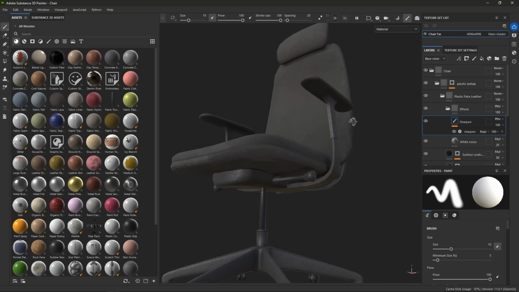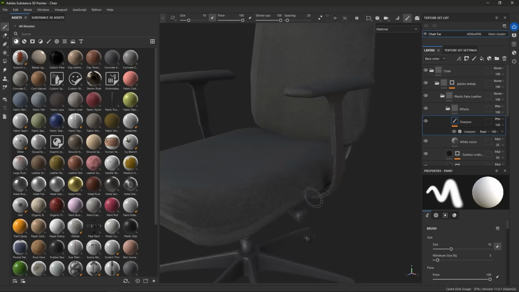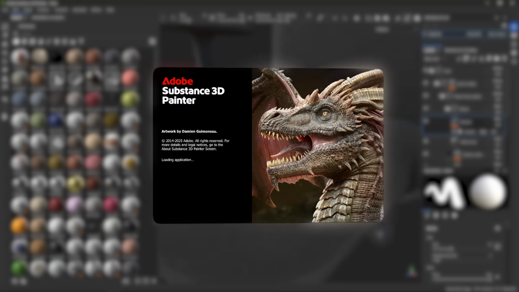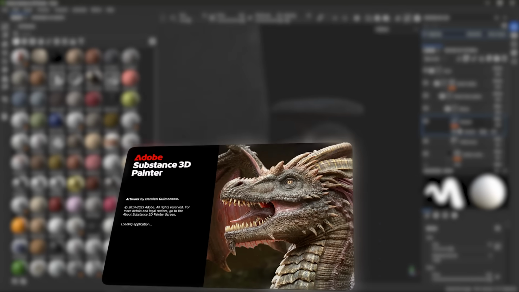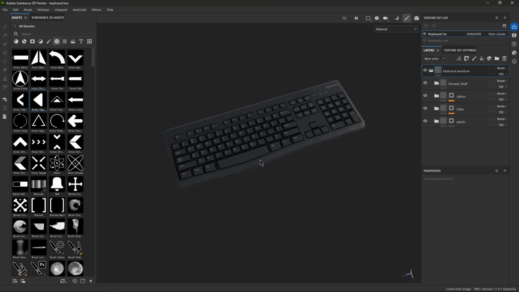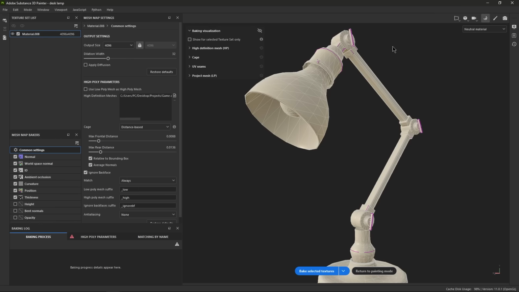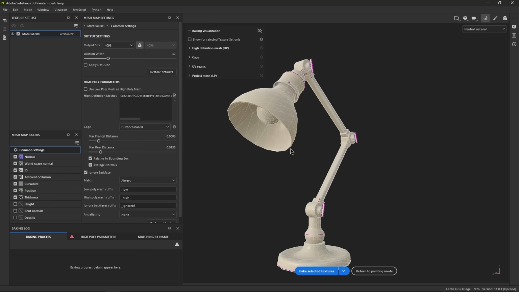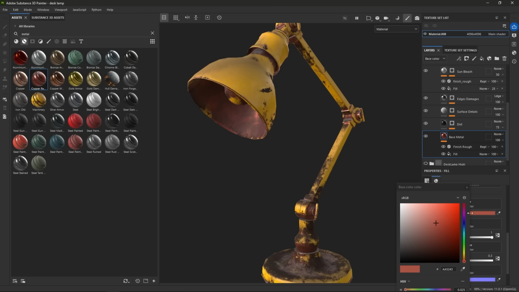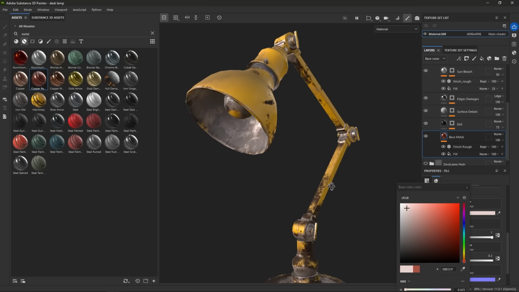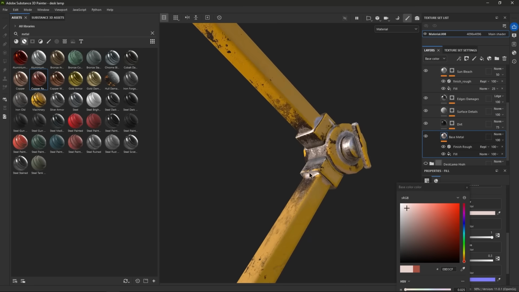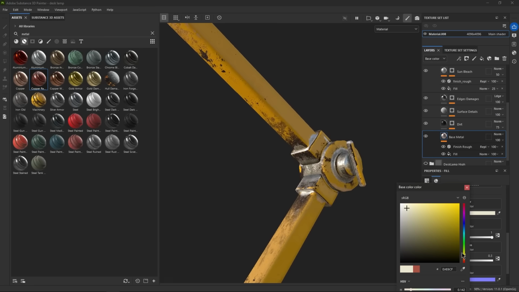We can't talk about texturing software without talking about Substance 3D Painter, or Substance Painter, which is often called the Photoshop of 3D texturing. It is now the industry standard software for painting detailed and physically based textures directly on 3D models, especially in video game development. So, its real-time viewport lets you paint, add masks and materials, and update them on the fly, so you always know what your asset will look like in the engine.